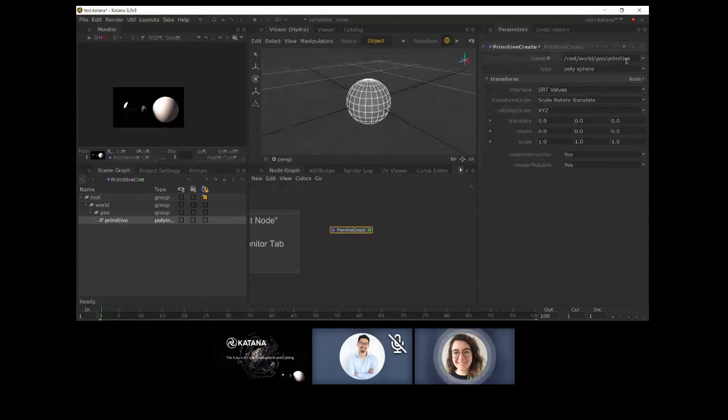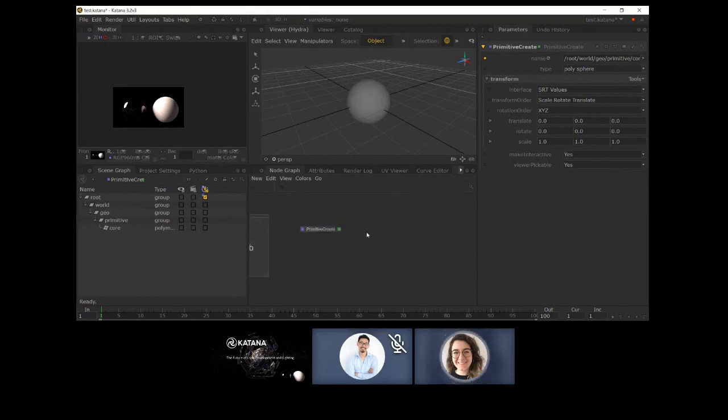And I'm just going to change its name. I'm going to call it core. And you'll see that that updates its name directly in the scene graph. You can also drive its hierarchy. So if I want to add another level and call that assets or maybe primitive, then it's going to add another level to that hierarchy. So now I've created my sphere.